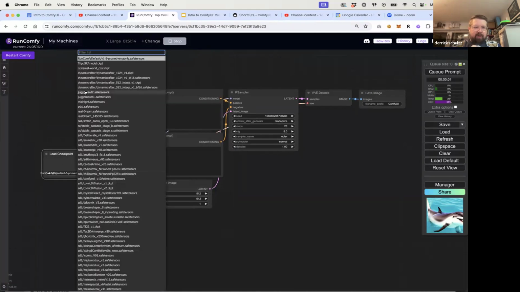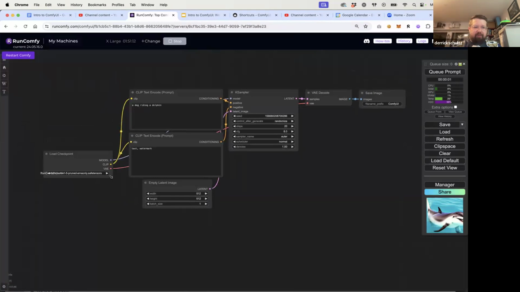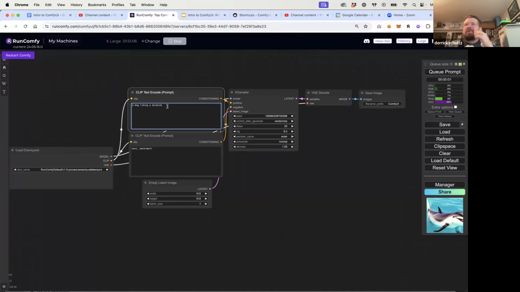And I want to make sure this is set to my 1.5. I think we found out that the Stable Diffusion XL models do a much better job with this prompt. I would say in general, as models have gotten newer, with progressively better architecture, conceptual ideas like a dog riding something are much more easily solved by newer models. But we're going to go back to an old school one, SD 1.5. That was what I was testing with last week, and we saw that it wasn't working that well.